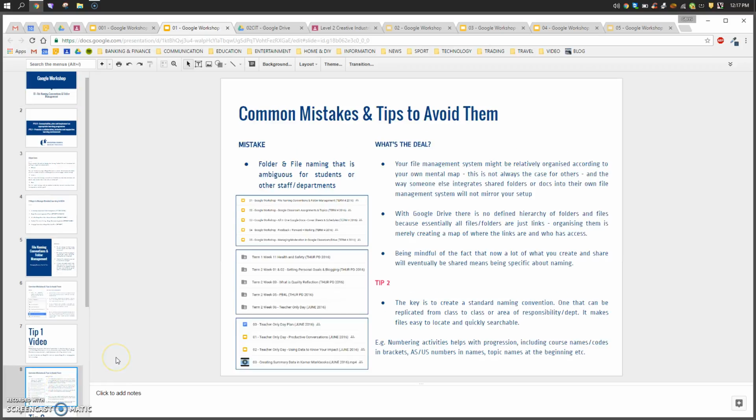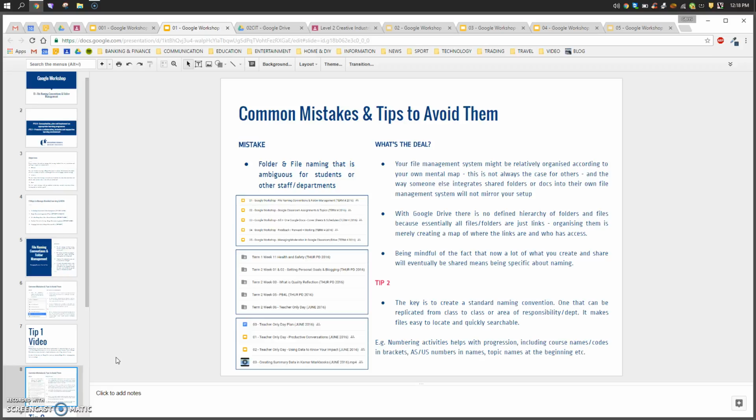One of the tricks with working in Google Drive is that we're not dealing with a traditional hierarchy of folders and files that will be common across a number of people. Where you create a file and store it might be very different to where it is stored for the person you've shared it with. So there's this idea that there'll be several limbs of a branch, and your own file management system will dictate where that particular file sits in your tree of information.